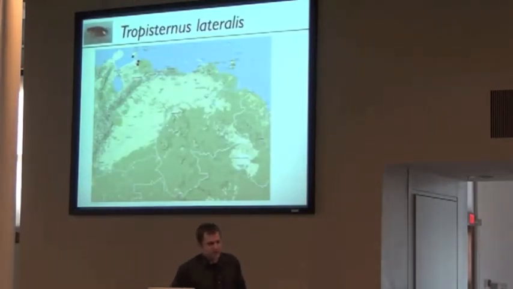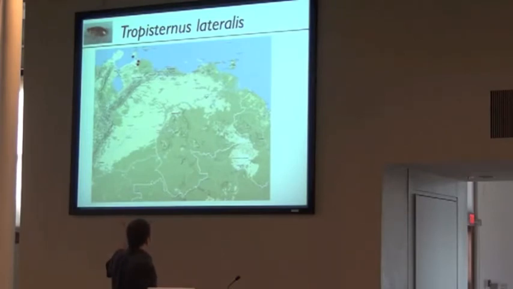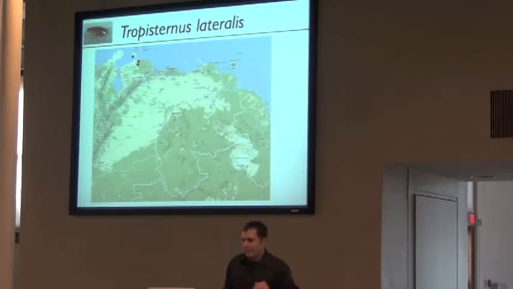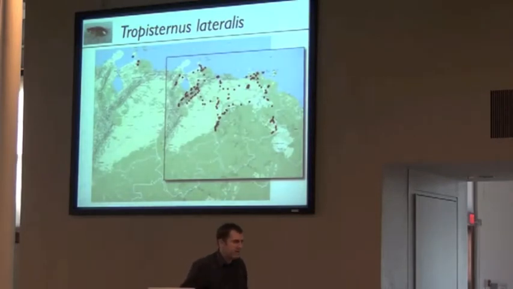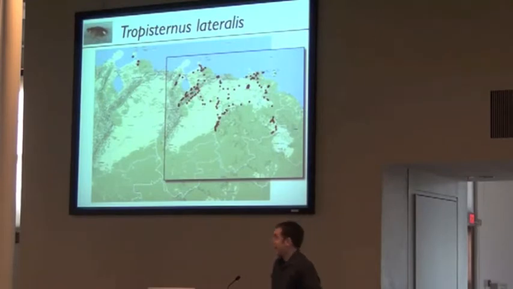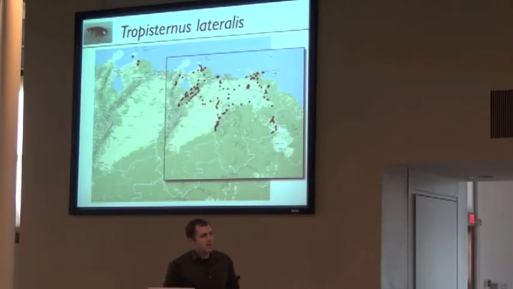Another example: this is a distribution of a water beetle species in Venezuela. You can see there are a few points in the northwest in Falcon. For a lot of tropical insects, you have really no way of knowing whether this is an artifact of collector bias, that one person was in there snorkeling and then went over the peninsula and collected a little bit, or whether it's actually real. So if you plot that against all known collecting events for Atlantic species, you can see there's in fact quite a lot of collecting that's been done, and that probably represents a real limited distribution. So again, we're trying to tease apart absence data here using collecting events as opposed to specimens.